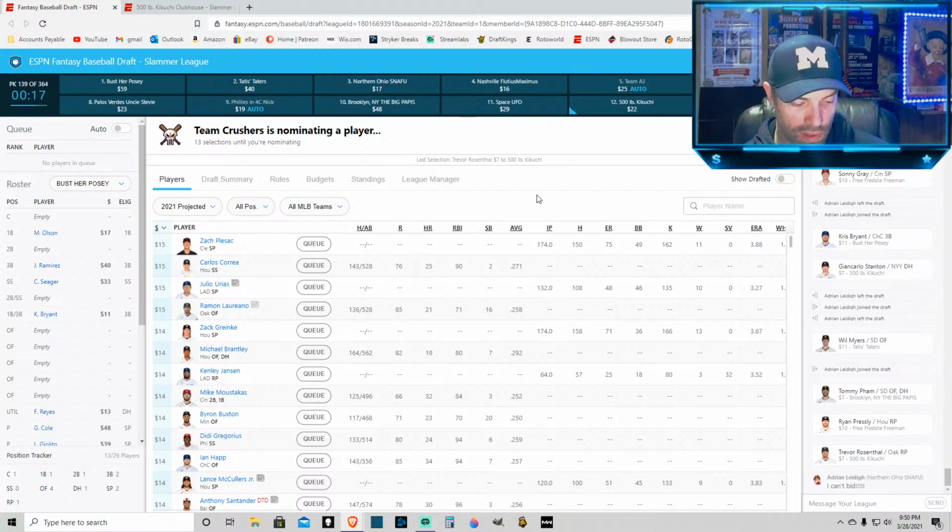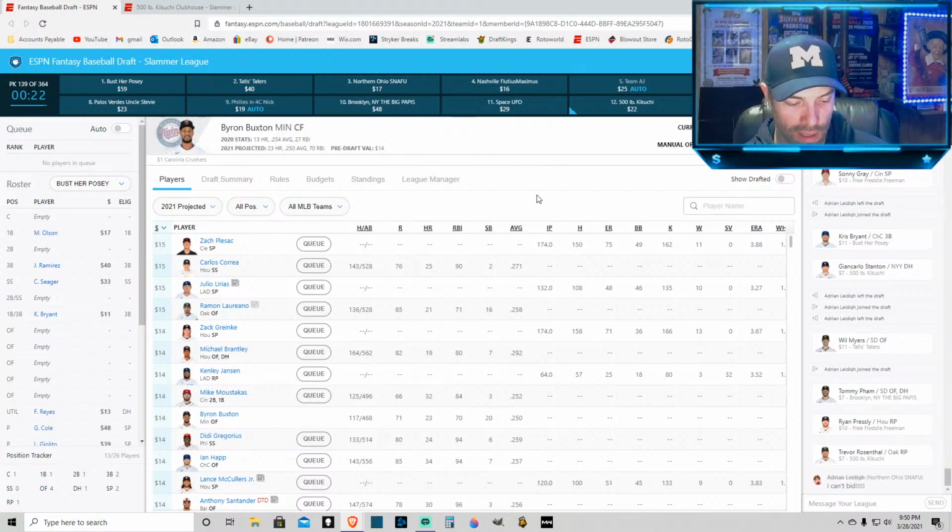It goes Hader and Hendricks, tier 1. Chapman and Diaz, tier 2. Then Hand, Rosenthal, and Karinchak. What? Karinchak? I don't even know who that is. I don't know closers. I know the elite ones, but they get changed around so often. Like, closers are just... Next!